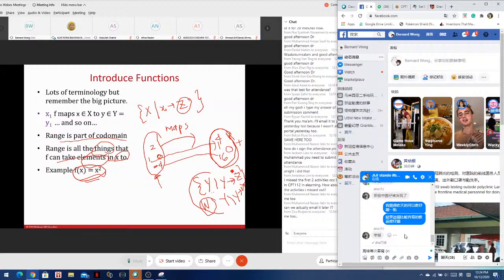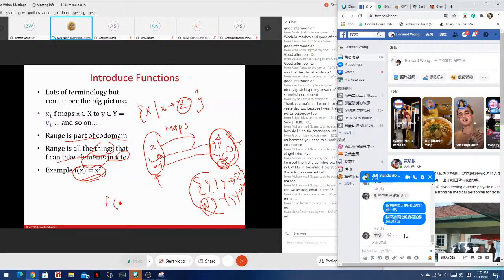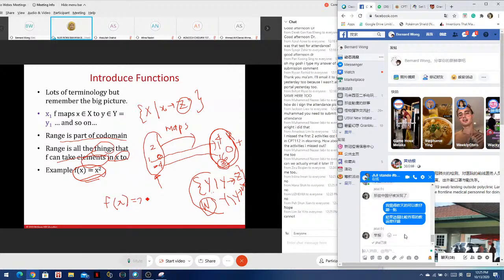Let's say under Y we have the number 3. 3 is basically a whole number, isn't it? Positive natural number 3. Can 3 be the image of x? Let's see, we have this function x squared.